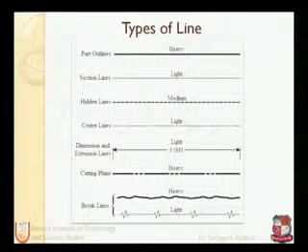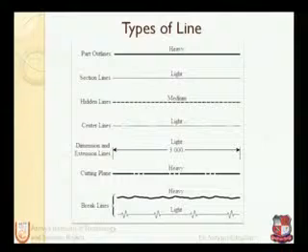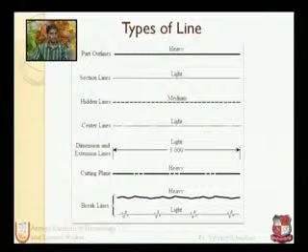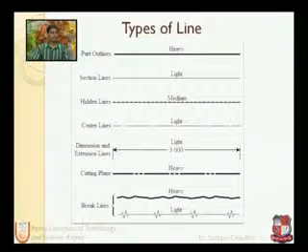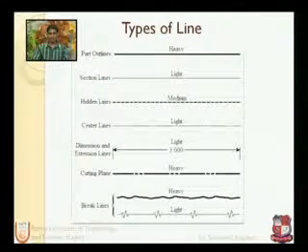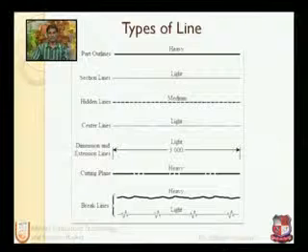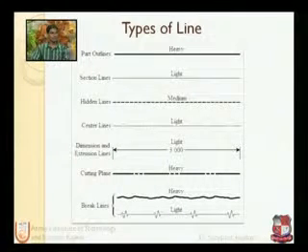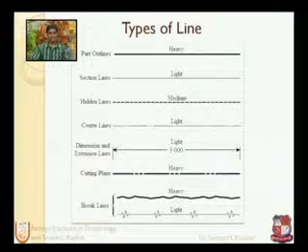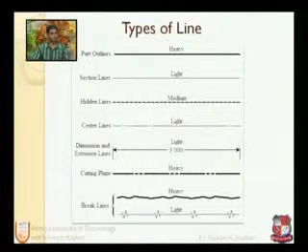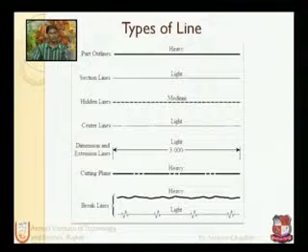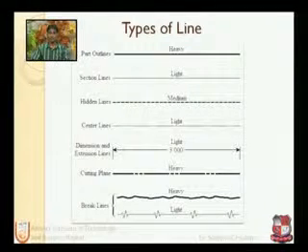So as we can see, the types of line are: part outlines, that means heavy; section line, that is light; hidden line, that is medium; center line, again light. Dimension line can be seen this way. It extends from the edges or the datum, and it can be shown by two ladders. Ladders have arrows, and in between we write the figure. This is called dimension line.